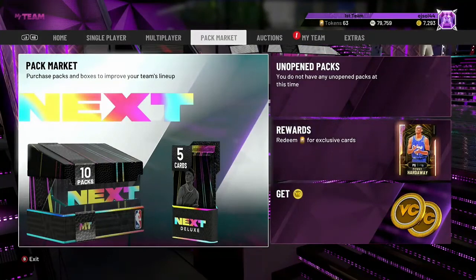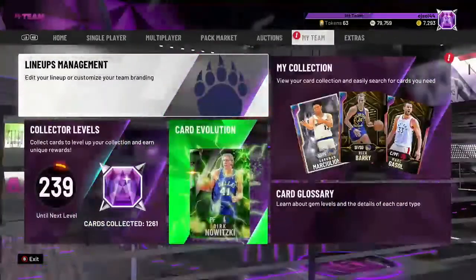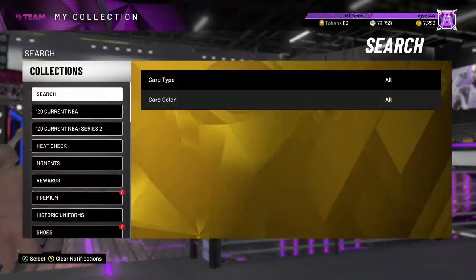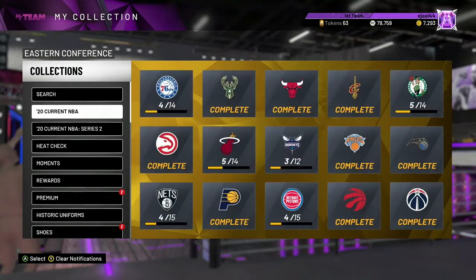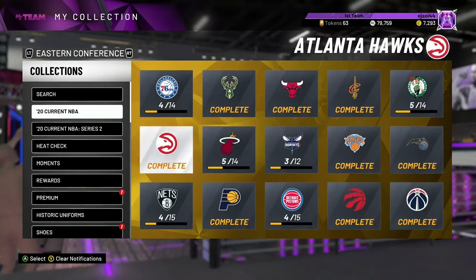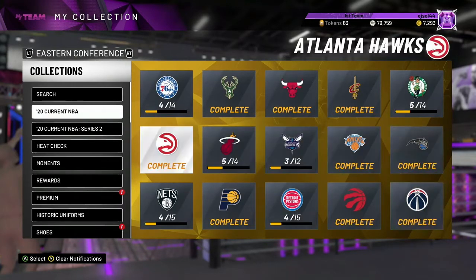When it comes to the game modes, yeah, you will make tokens, but ultimately, man, I feel like this next method is the best way to make tokens, and this is the collection. A lot of players underestimate how many tokens are available in the collection, and it comes down to this. The current NBA teams are great options for you, because not only do they boost your collector level, but they also give you tokens.